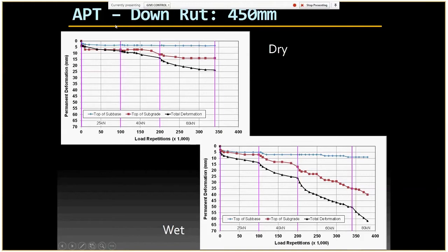So you can see a little bit of early settlement densification underneath the wheel load. Again, we're going to a pretty heavily loaded axle right from the very start, but that remained constant. It didn't change much. The reservoir layer itself, that was a bit of a surprise that we got so much rutting in that reservoir layer. So again, pretty early settlement and then pretty consistent. But then when we went to the overload phase, we got a little bit more of it. And then you can see quite a lot of deformation in the subgrade layer itself, around about 10 millimeters in that subgrade layer itself. When we went to the wet testing, big difference.